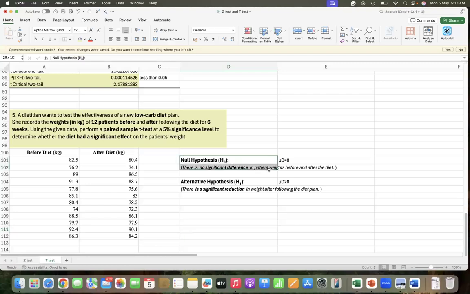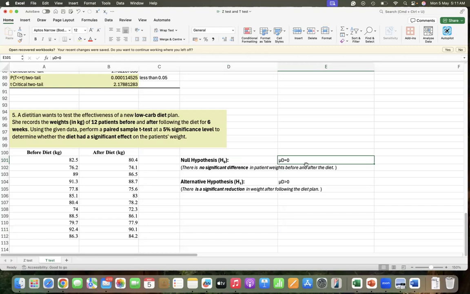Now the null hypothesis would be there is no significant difference. Diet से कोई फर्क नहीं पड़ता. UD means we are saying population. U is population mean. So average जो पहले डाइट ले रहे थे वो उसका significant difference नहीं था कुछ भी. मतलब पहले वाली situation as in. So it is equal to 0.